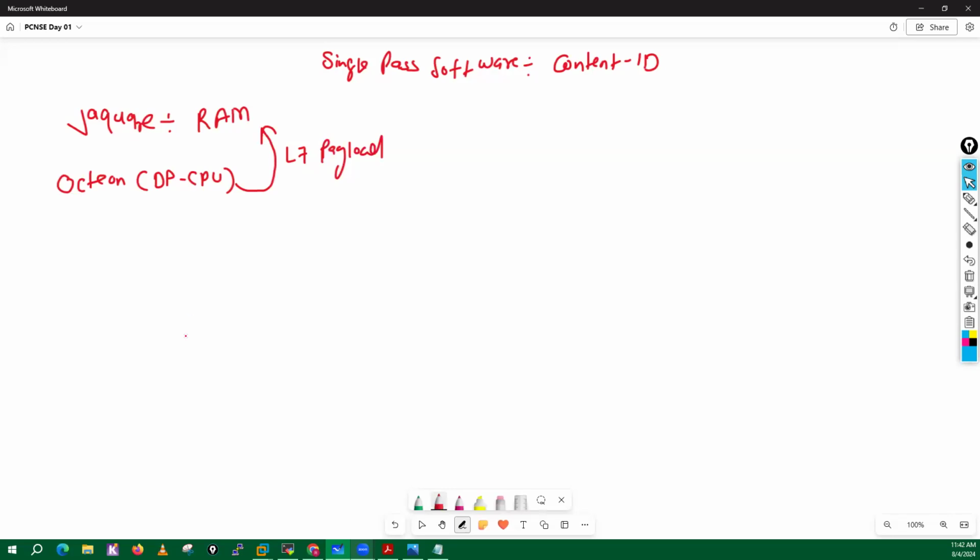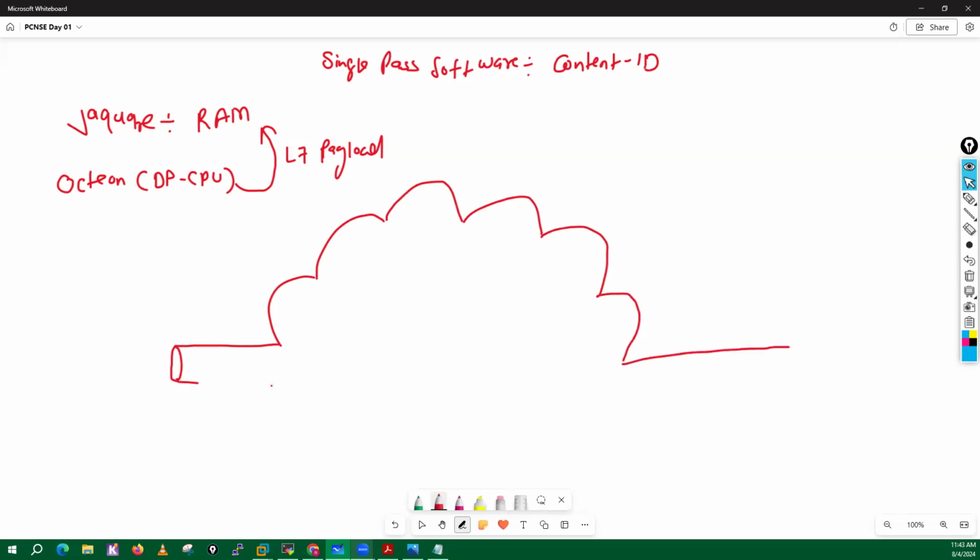So what will this Jaguar chip do? It will store that particular data into the RAM at certain memory locations. Let me just show you that part. So let's take an example. We have memory locations on the RAM: 000, 001, 002, 003, 004, like that.